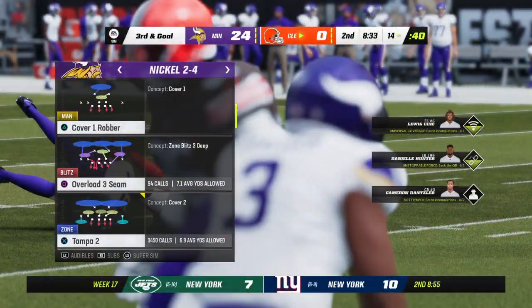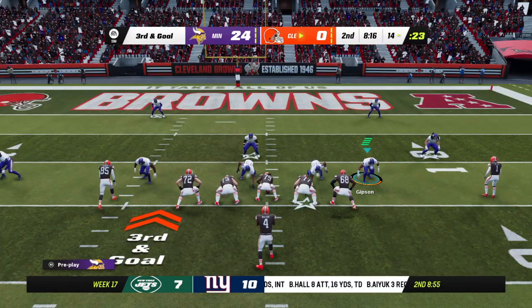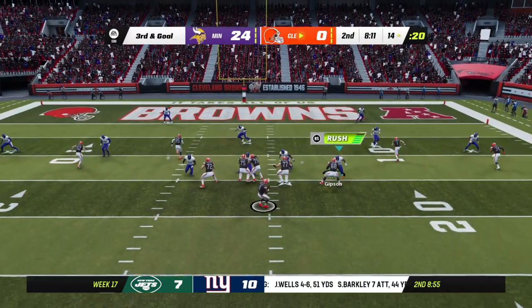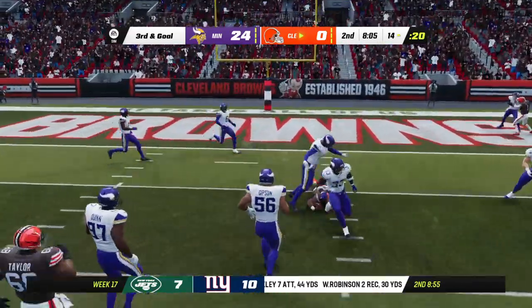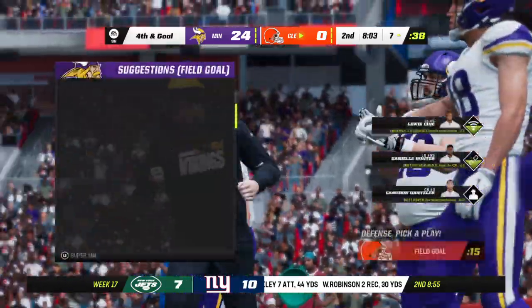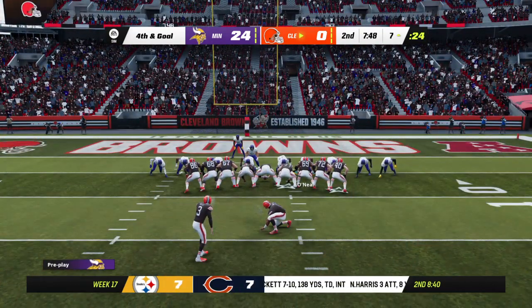This defense has really flown around in the first half. They've gotten to the ball carrier before they can really get started. The offense has got to come up with something else in order to try and get this running game going. Now on 3rd and long, they'll look to throw. And he'll protect himself at the end here as he winds up getting pretty decent yardage. Pretty solid gain of 7 yards that time as he scrambled, but now they face a 4th down.